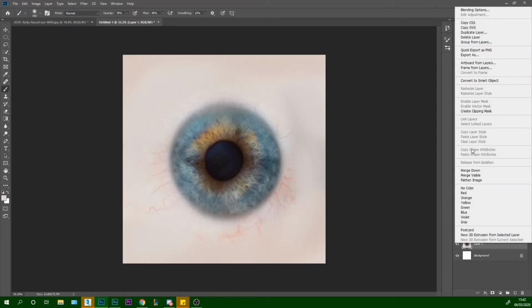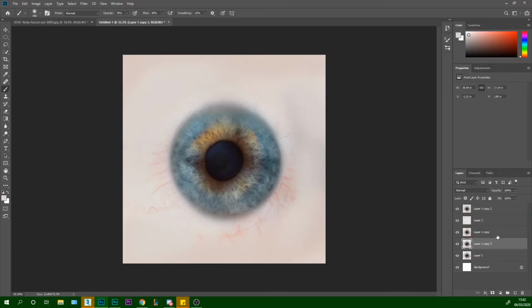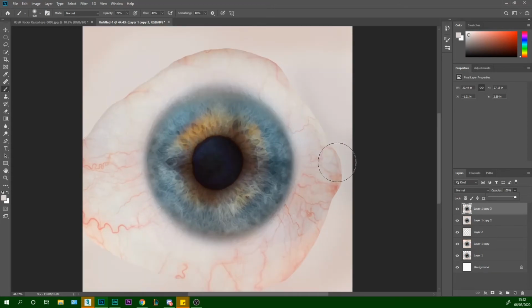Can duplicate this again. Put it on top. Maybe turn down the opacity a little bit. Maybe we can turn the opacity to full. Go back to our spot healing brush.